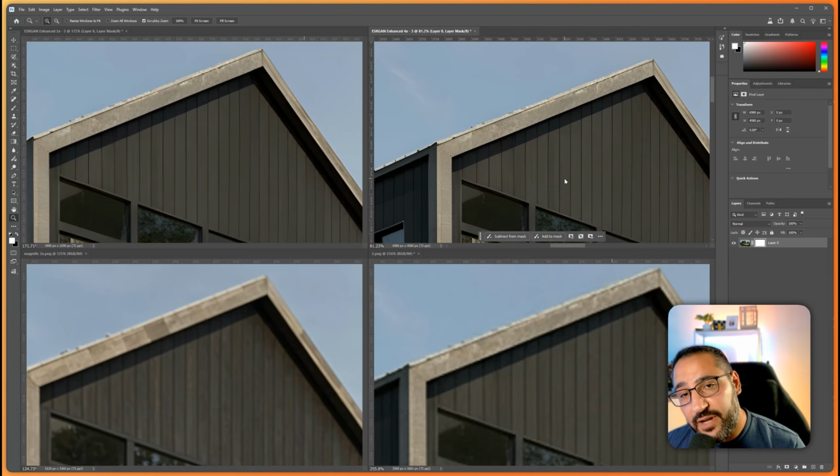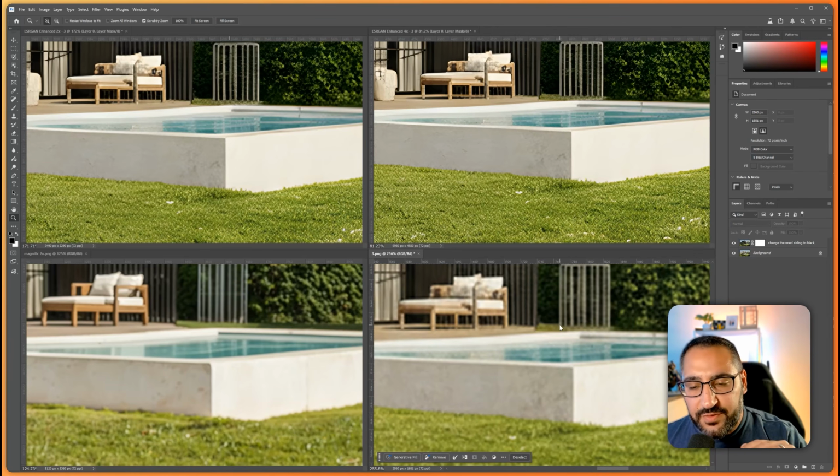So let's move to another area of the project. Now let's move over to the pool area and do a little comparison. As you can see, the base image looks pretty blurred, but we've got some details that stick out, like this marking on the stone here. If we go over to our ESR GAN ones, we can see that texture is coming through nicely, and Magnific kind of does its own thing.